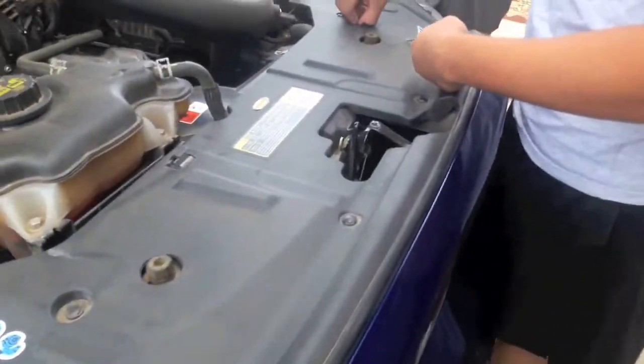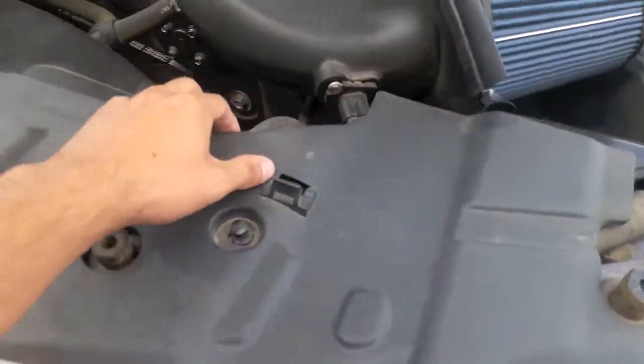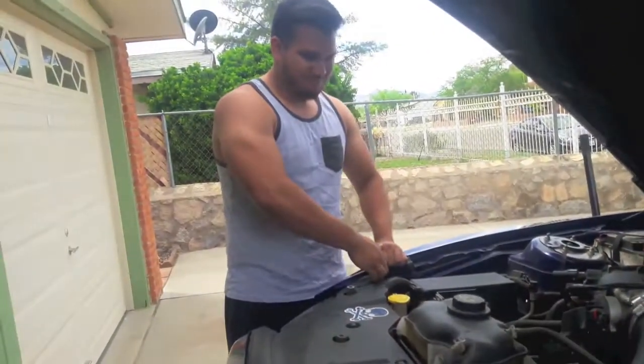First, we gotta take off the radiator cover. So you just gotta pop off these little tabs with like a flathead screwdriver. There's like 8 of them. And you just take off the radiator cover. And then you can start removing the bumper.